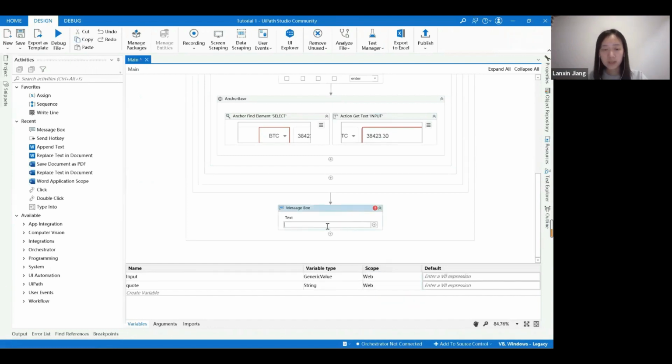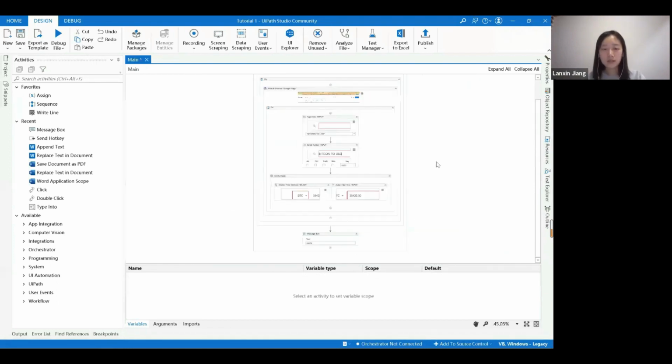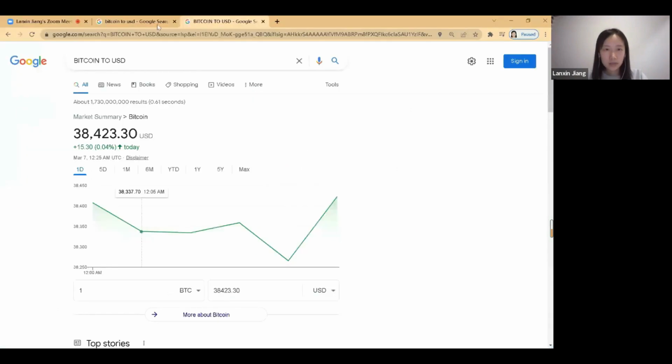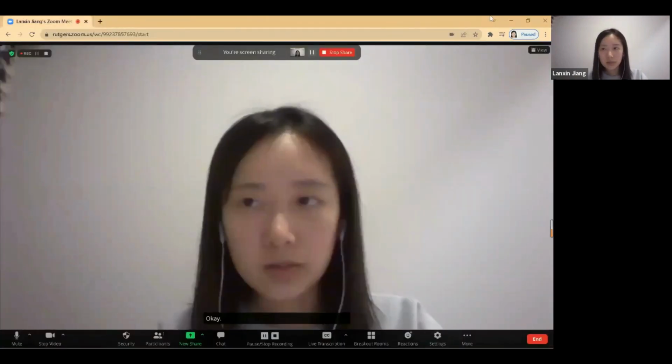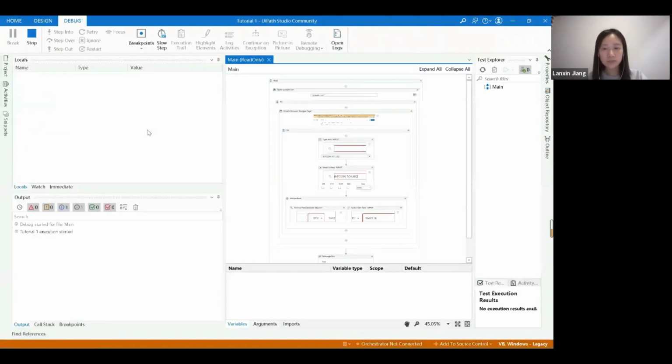Here, we can use the code variable. And you can see the warning will disappear. Okay. Let's close this and run this file.